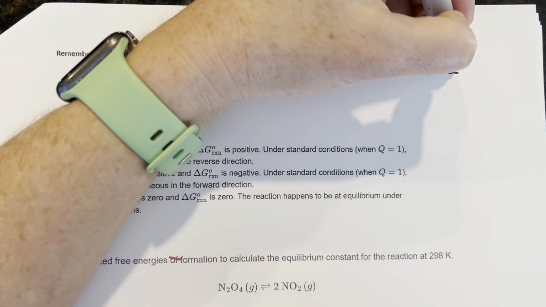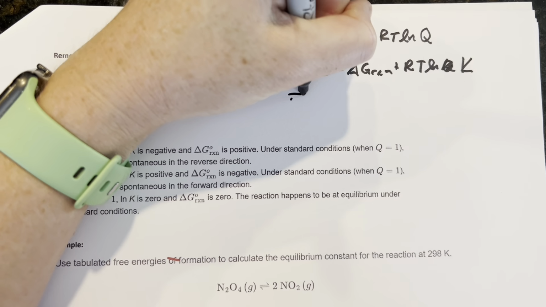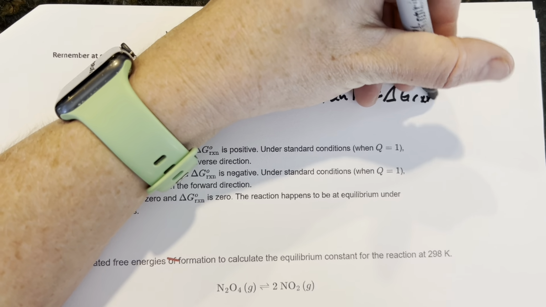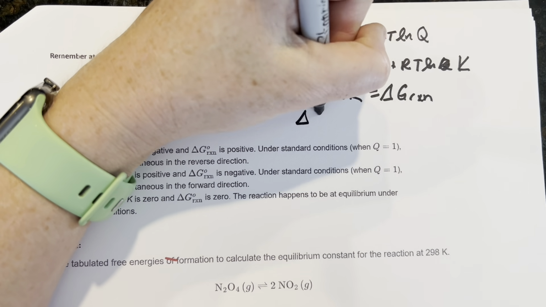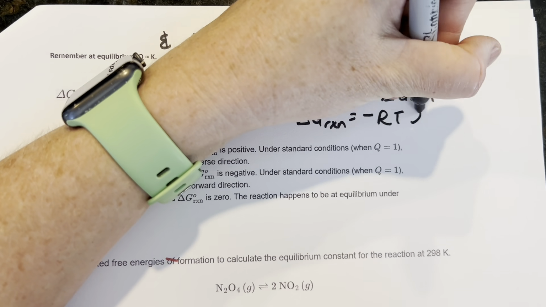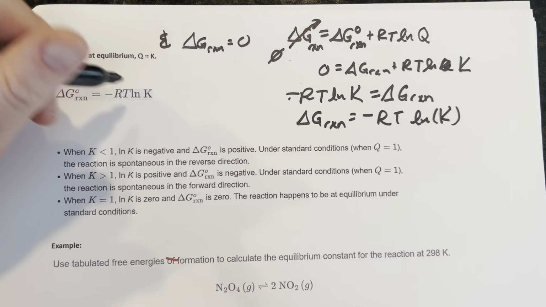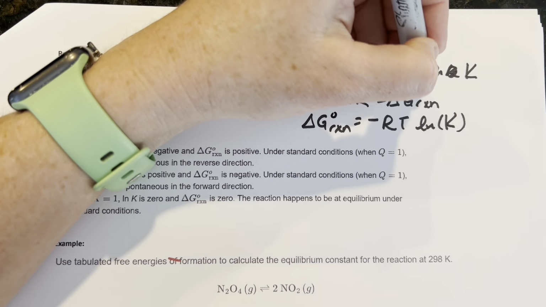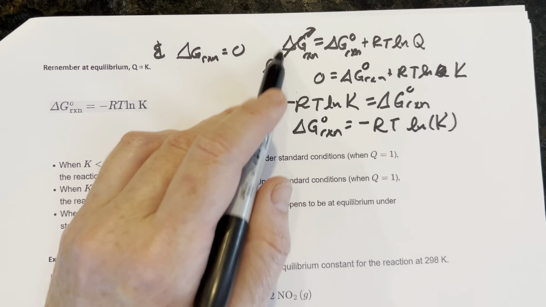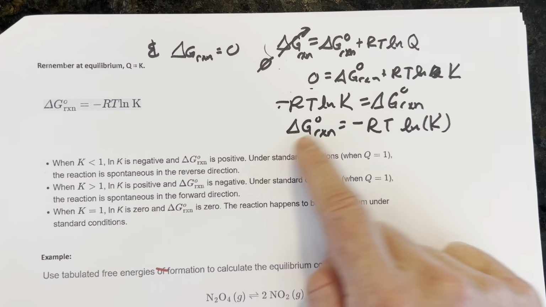But again, we're at equilibrium, so Q actually equals K. And now if you subtract that from this side, you have negative RT ln of K equals delta G naught of the reaction, right? Or sometimes we flip it around. In fact, usually we flip it around, we say delta G naught of the reaction equals negative RT ln of K. In other words, "negative RT ln K" is kind of how I remember it, and that's what we got right there. Again, at equilibrium, this would be 0 because it's at equilibrium, and that Q would be K, and that's how we end up here.